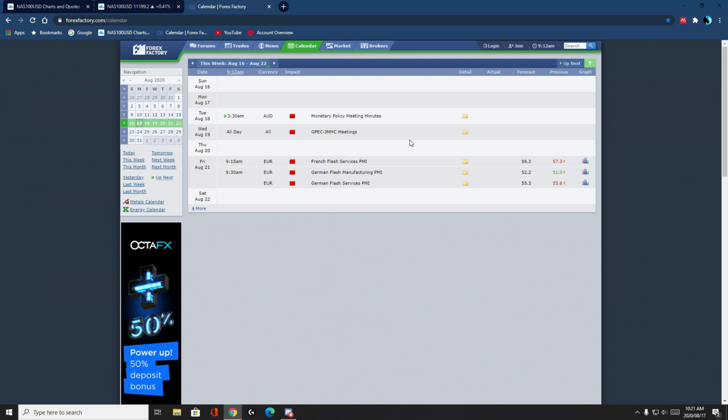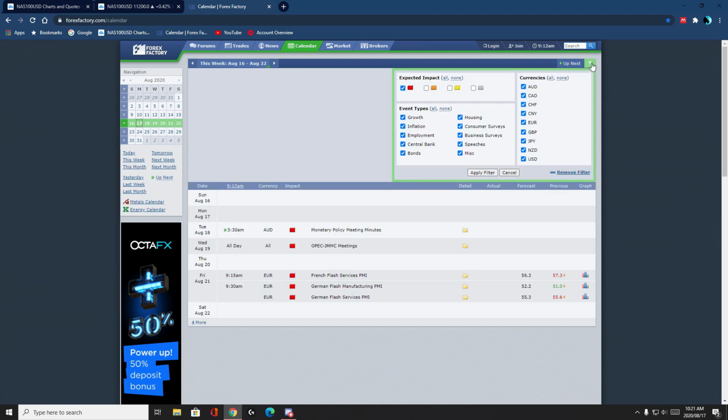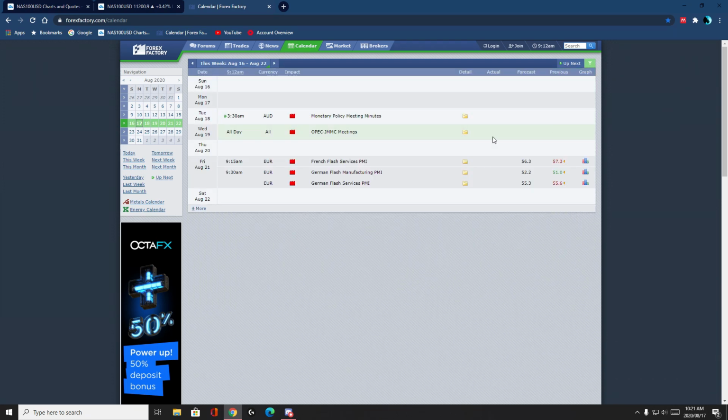This is the news website that I like to use to check the news for the week. I normally just filter it out here with this little filter button, and I click the red ones because those are the highest impact that they will have on the market. And I only really look for USD over here because USD tends to impact NAS, because they're pretty much related to each other. So as you can see, for this week there isn't any USD news.